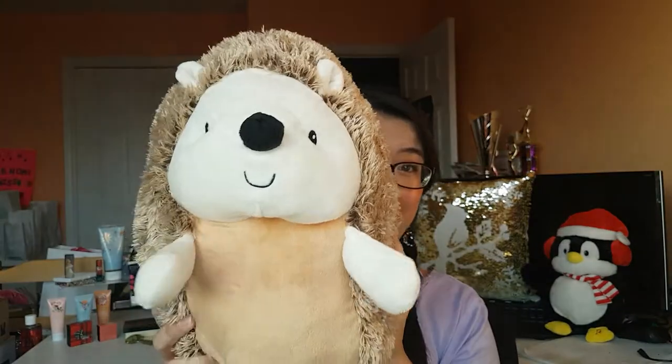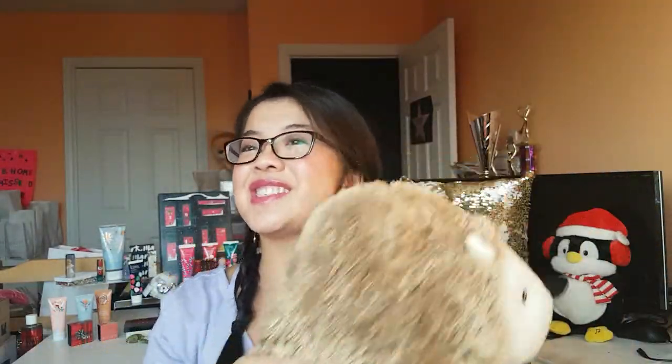Moving forward, I want to introduce you to my friend Herbie. This is Herbie the Hedgehog. But don't worry — he's not prickly. He's super soft and squishy, and he is so adorable. Every holiday, we usually have at least one stuffy that everyone comes out with. Besides Eduardo the Elephant, I definitely think this is one of my favorites because he's just so darn cute. I mean, look at his little nose — his nose is cute, his eyes are cute, his back is cute. He's just full of cuteness.